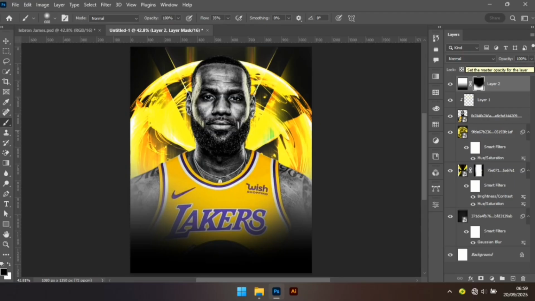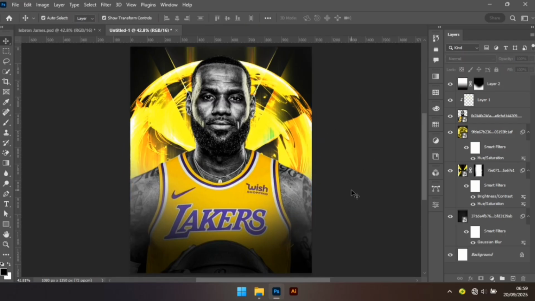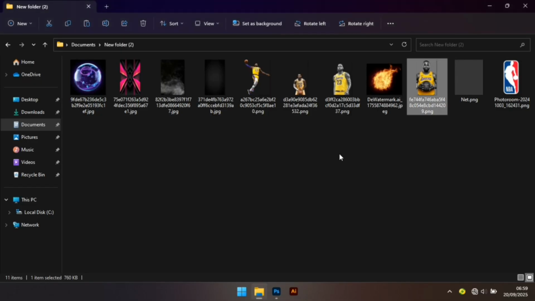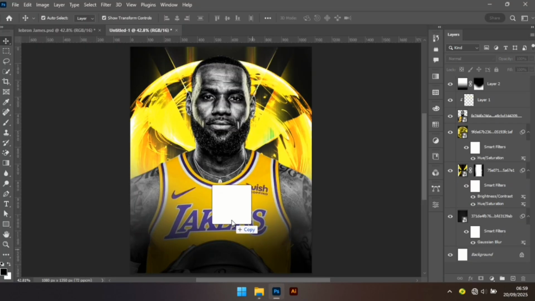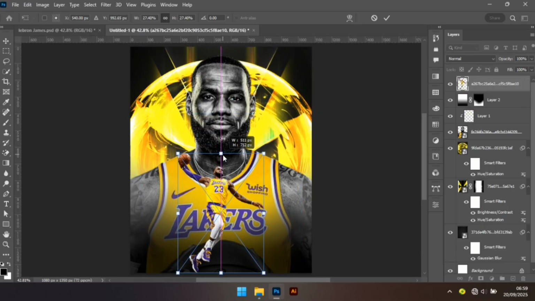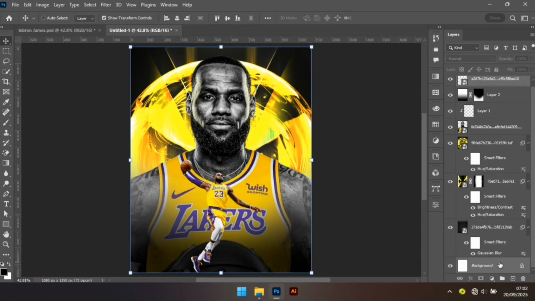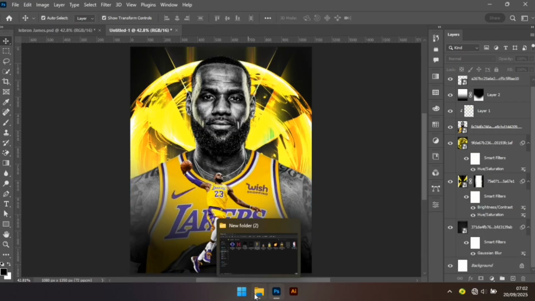Then I'm going to reduce the opacity to 84. So 84, it will look like this, just a little bit. And then I'm going to bring in this other LeBron James image. Obviously I'm going to reduce the size. It's not going to be that big like that. I just want it to be at the center of the one at the back that we brought in first. And then I'm going to centralize it. Let's see, maybe it's already centralized. Okay, it's already centralized, the way I dragged it.